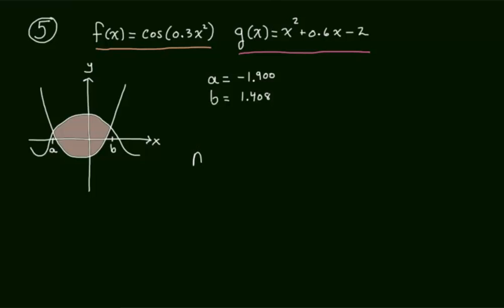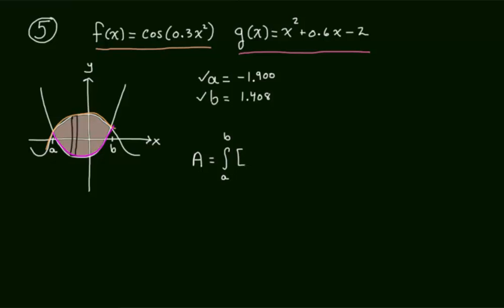Now I have to set up the integral to find the area of the shaded region. Perhaps I'll draw a rectangle here. There we go. Do you see which one is on the top? The one on top is the cosine, and the one on the bottom is the quadratic. So our area is going to be from the first rectangle, which occurs at little a, to the last rectangle, which occurs at b. See, it's okay that I use a and b because I've defined them on my paper.